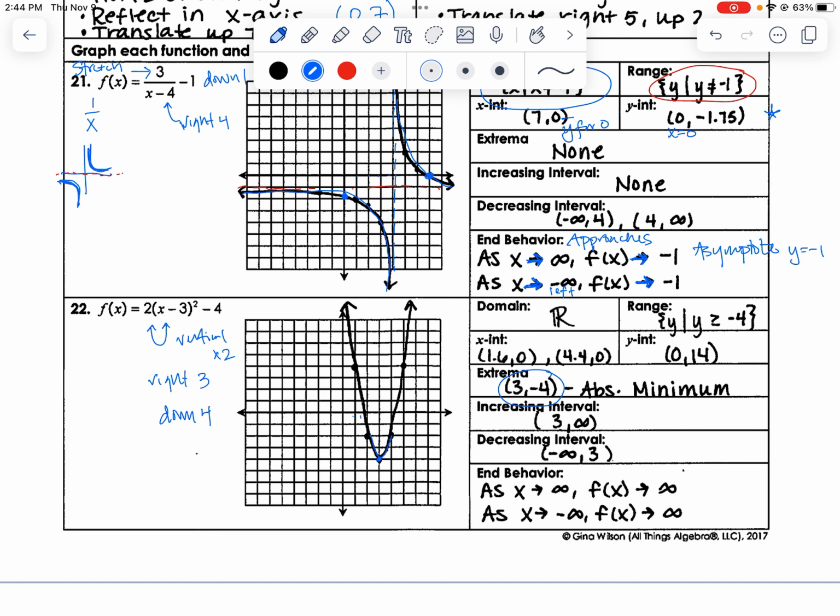The x-intercept and the y-intercept I'm less interested in here. We didn't talk much about that. We'll talk about that in the next unit. The function is increasing for all x's that are greater than 3, and it is decreasing for all x's that are less than 3. Again, end behavior: as x gets bigger, y also gets bigger. So as x approaches infinity, y approaches infinity. As x approaches -infinity, so as I go out to the left, the function gets bigger. f of x approaches positive infinity.